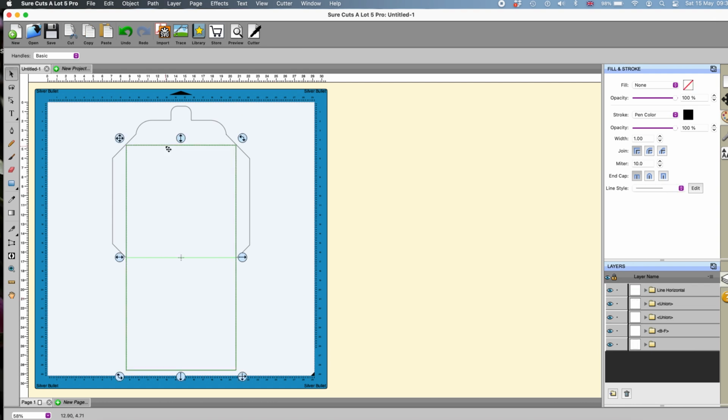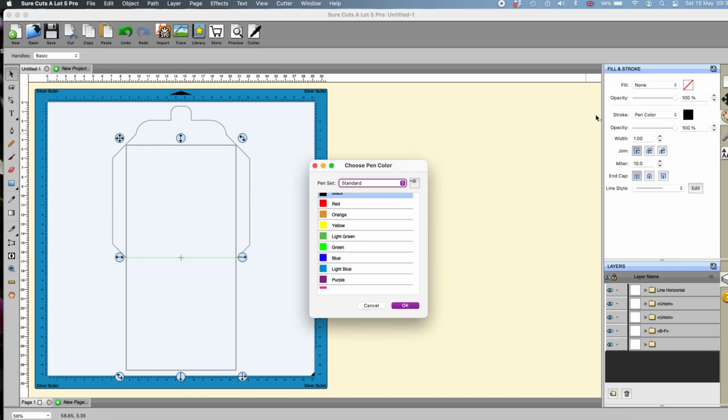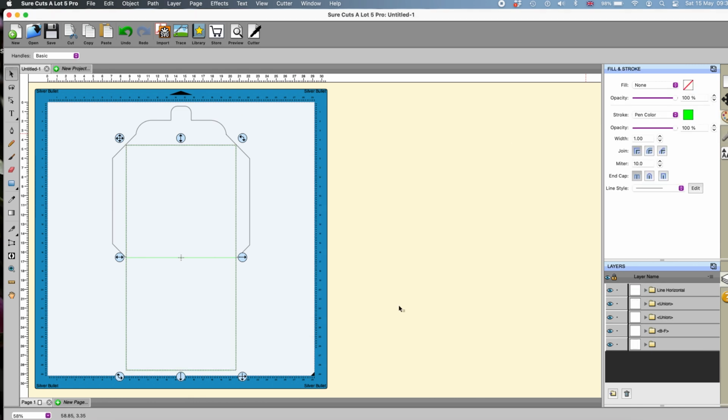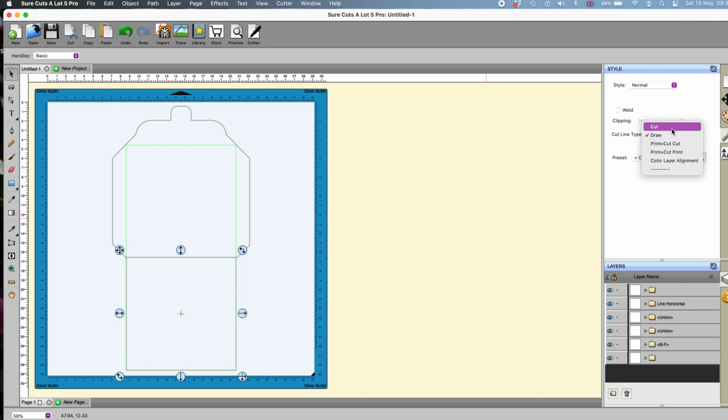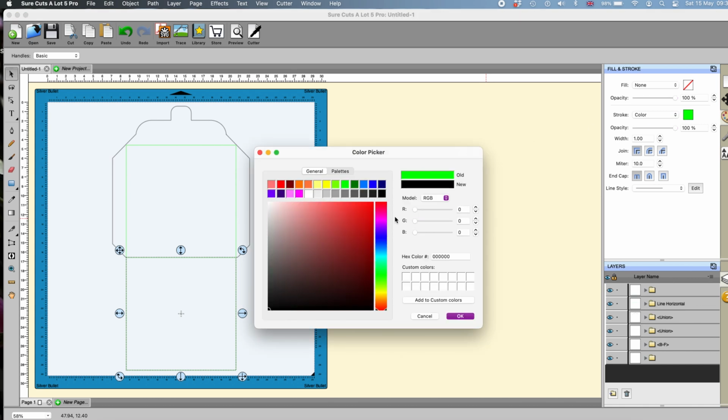This here, I want to set to draw, and it is, so I can change the pen color back to the green so we know that's done. Now at the moment I'm having this drawing as well, which I don't. Let's break this apart. It should break apart. And this bit here, I want it to cut, and I'm going to change it to color, and I'm going to put that to black.